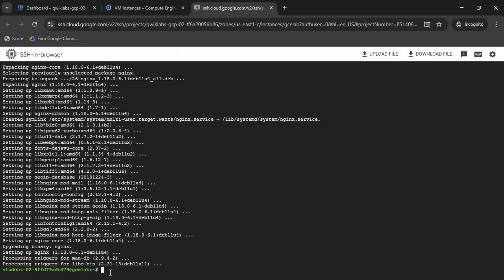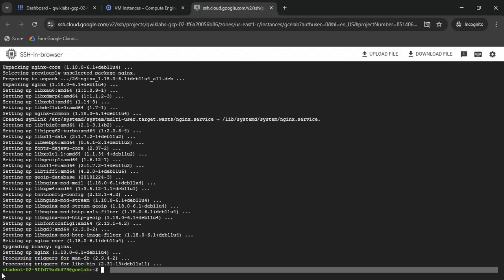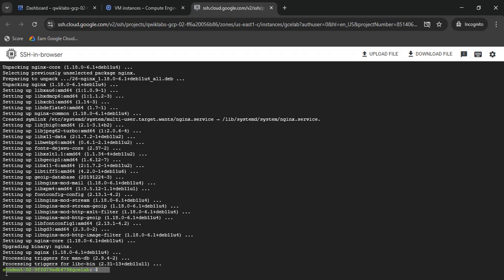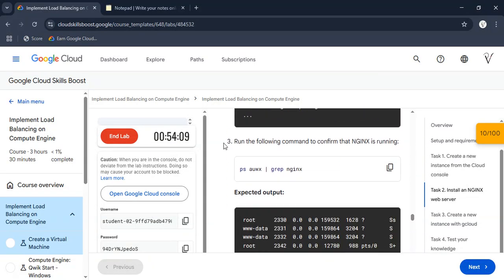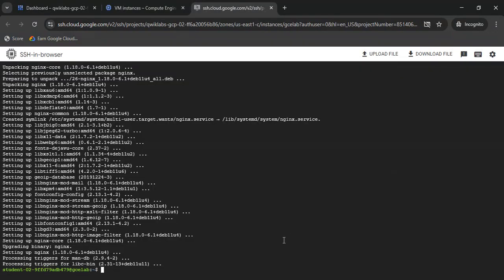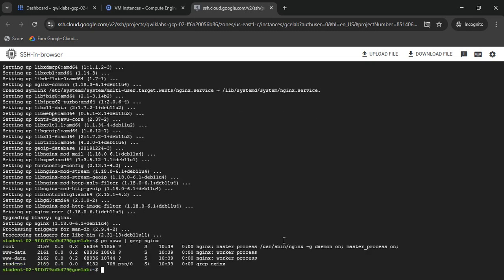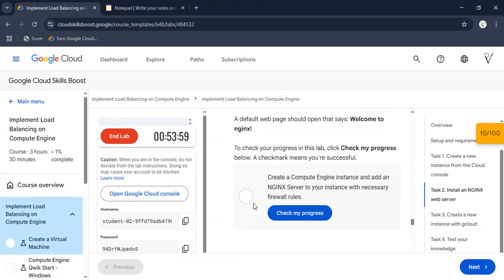Okay, so we are done with that second code also. Means if you get this type of interface, that means that we have done with that code. And then scroll down a little bit, you will get third code in point number 3, copy this third code, paste it here and hit enter. Okay, so we are done with the task number 2.